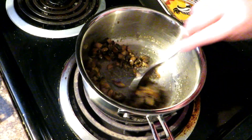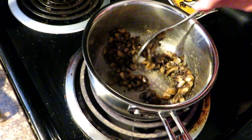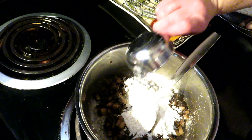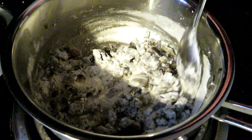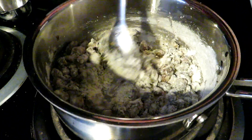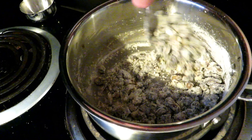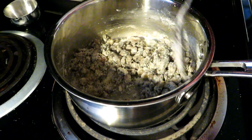This one is going to be a little slower than the cream of chicken soup, but honestly not much slower. At this point you want to turn your heat down from medium-high to about medium. You're going to add in a quarter cup of all-purpose flour, and just stir that around your mushrooms to make a paste. It's going to look like it won't work because your mushrooms have absorbed so much, but trust me, there's still more moisture in those mushrooms. You want to saute that for just a few seconds until that raw flour taste is cooked out. You can see the flour is already starting to moisten, because there is more moisture in those mushrooms than you realize.